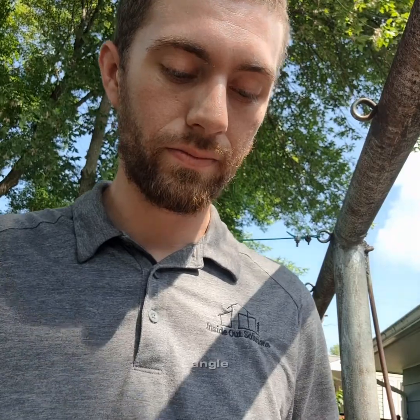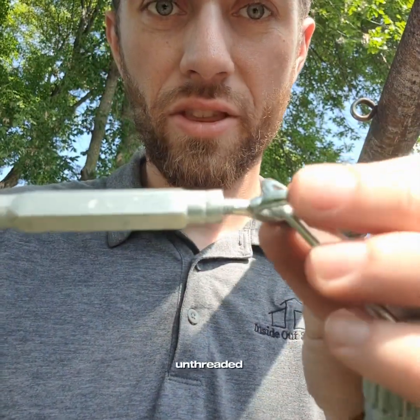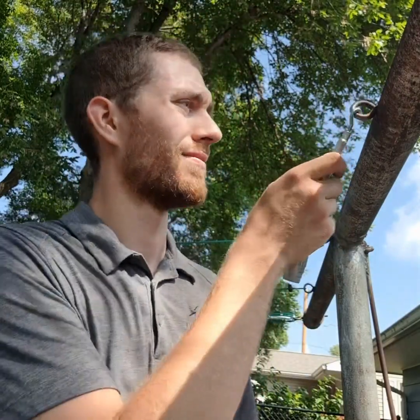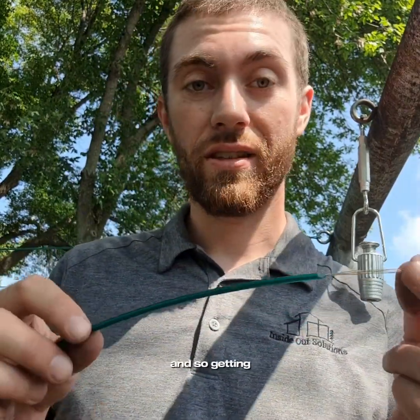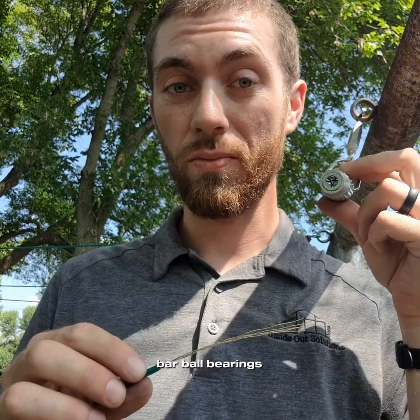It might take a little bit of wiggling to get a different angle — all the other ones were smooth. It's always when you're on video trying to show someone that it doesn't go so well. Then you're just going to pop the end — now that it's on, pop the end right in the hole again. You're going to make sure it's slightly unthreaded. For this homeowner, they're wanting the green nylon braided cord. This stuff is thicker than a lot of your typical clotheslines, so getting it through initially is a little bit harder. Whichever line you use, getting through the initial ball bearings is the pain.